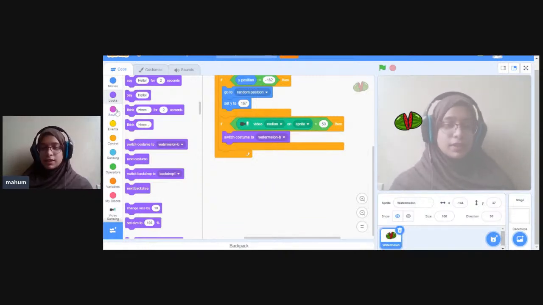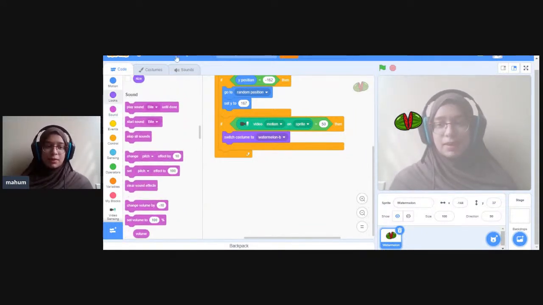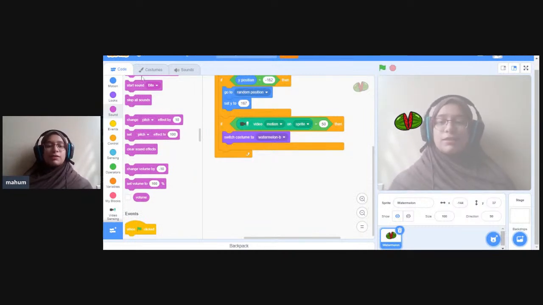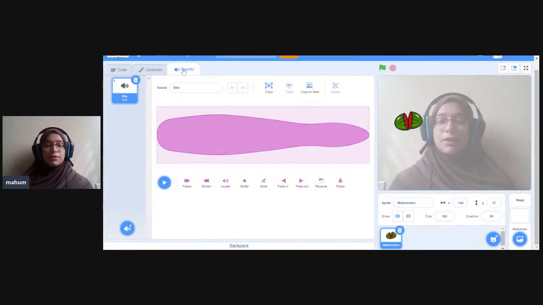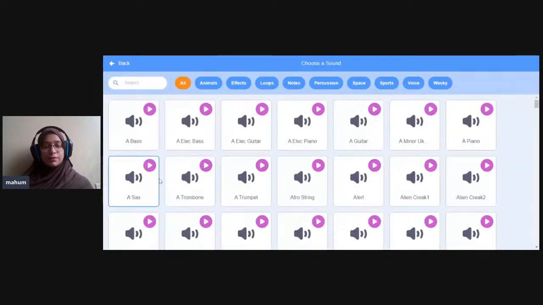Now I also want to hear sound happening. So we're going to click on sound. This is the sound bite, and I don't really want bite. Something more like a ching, like something that makes it sound like a swipe cut. So let's go to sounds here. Sounds is your third one. We haven't really explored it too much, but we're going to click on choose a sound.